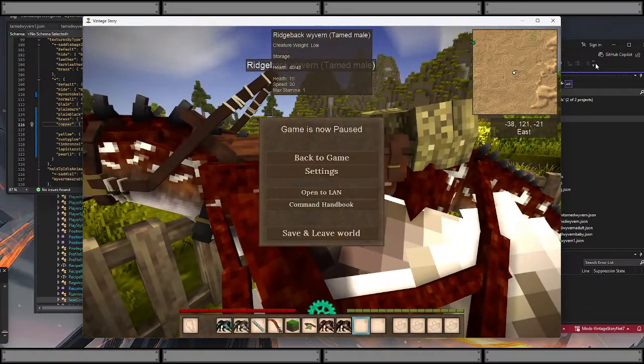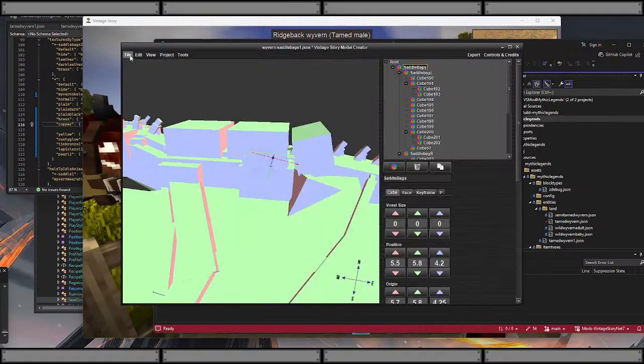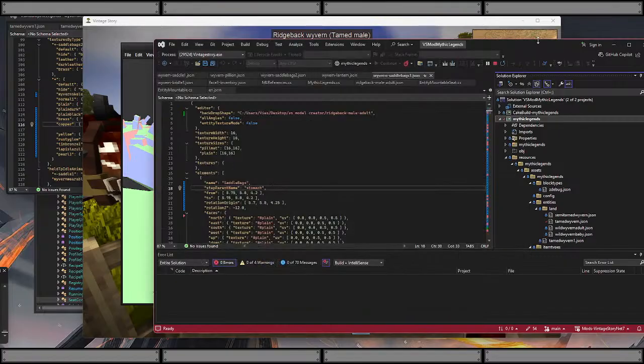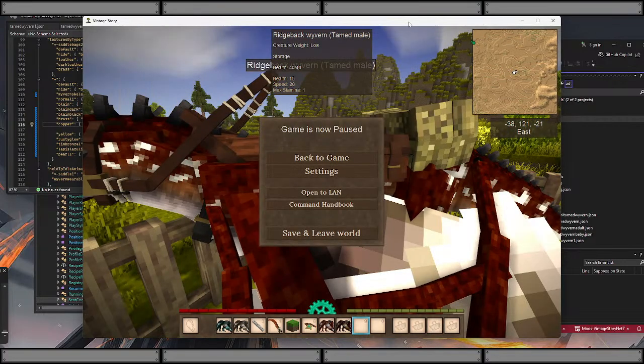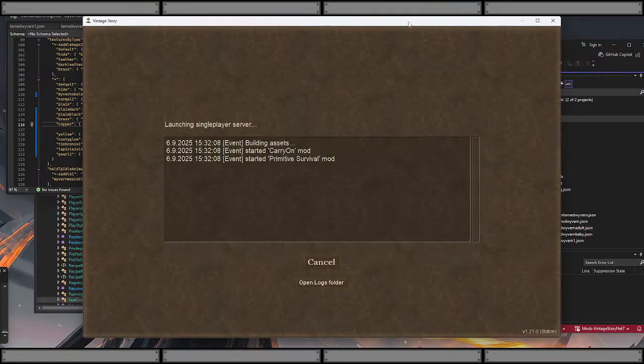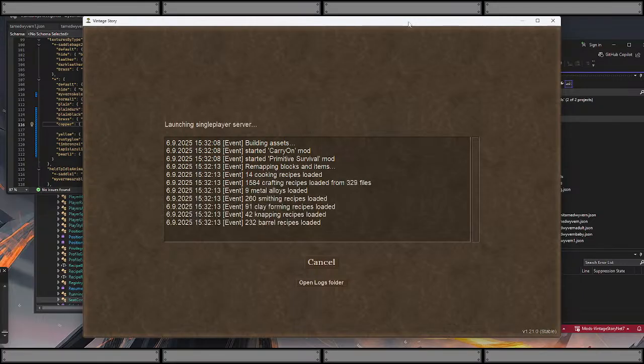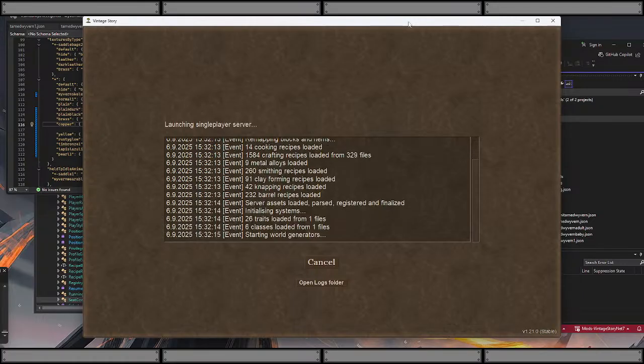Well, I'm gonna do this. I already did that. Let's save. We'll just align it a little bit. I think I was a little too aggressive. Yeah, I got it. Let's look at the straps.